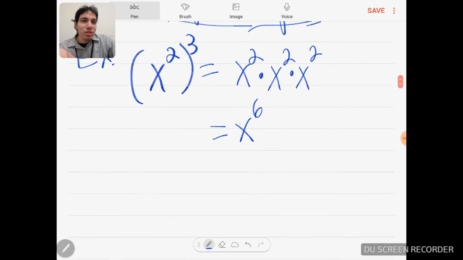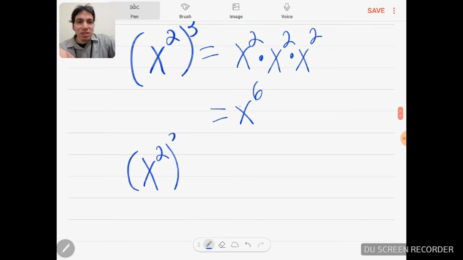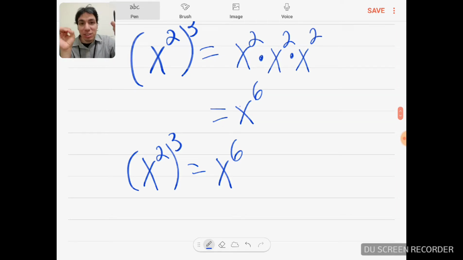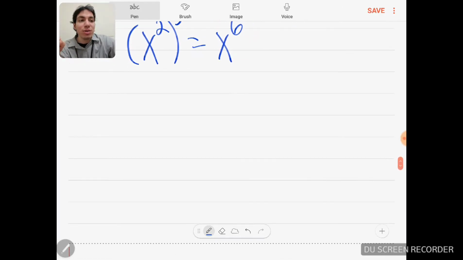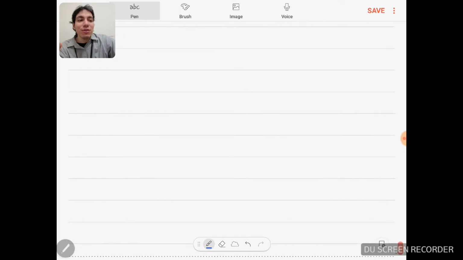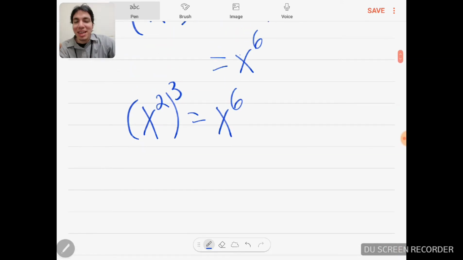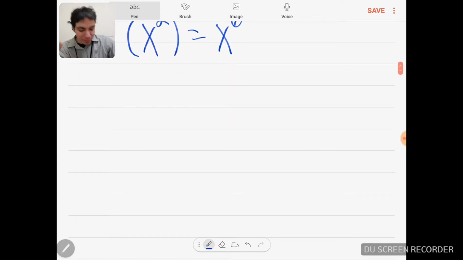Now, a student would say, but professor, wouldn't it just be simply easier to say x to the second to the third would be 2 times 3, which would be x to the 6th? And my answer to that is yes. It's much easier, but this is where the confusion comes in, and I need to make sure that you understand this very clearly right now. In the last video, the bases have to be the same for you to add the exponents. This is the only time you're allowed to multiply an exponent with another exponent, when it looks like this, in this format where it has parentheses being raised to another exponent. That's the only time you can multiply exponents. Other than that, you're never allowed to multiply exponents any other time, because it just isn't true if you do that.